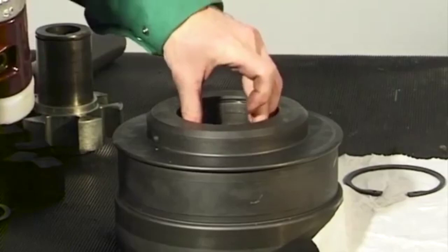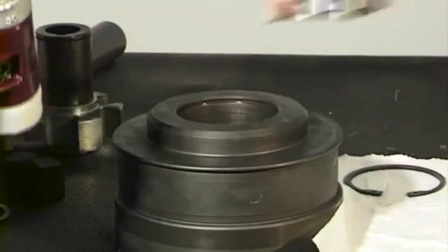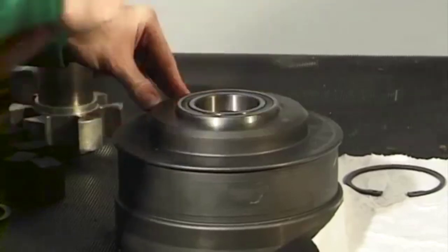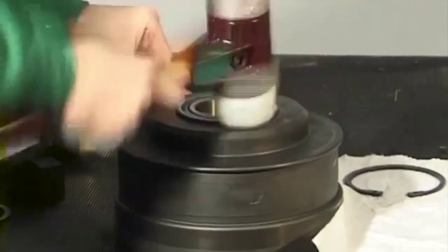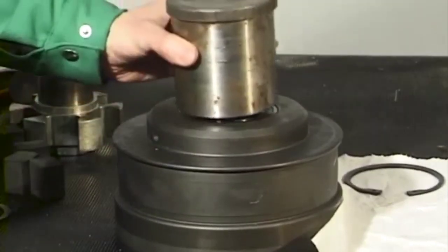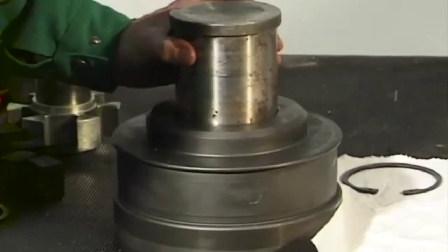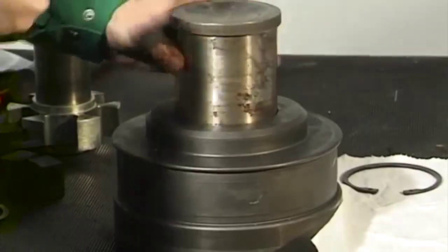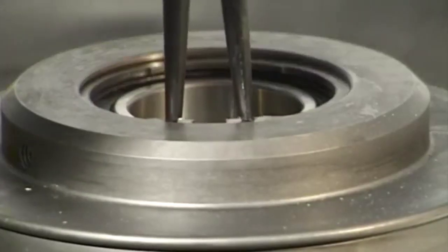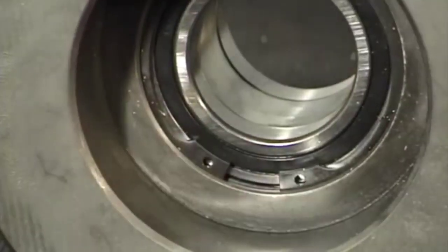Position the distance push on the ball bearing inner ring. Carefully drive the grooved ball bearing with a suitable pipe up to the distance push. The pipe may only lie on the outer ring of the grooved ball bearing. Insert the retaining ring 180 degrees offset relative to the retaining ring in the upper groove. Danger of imbalance.